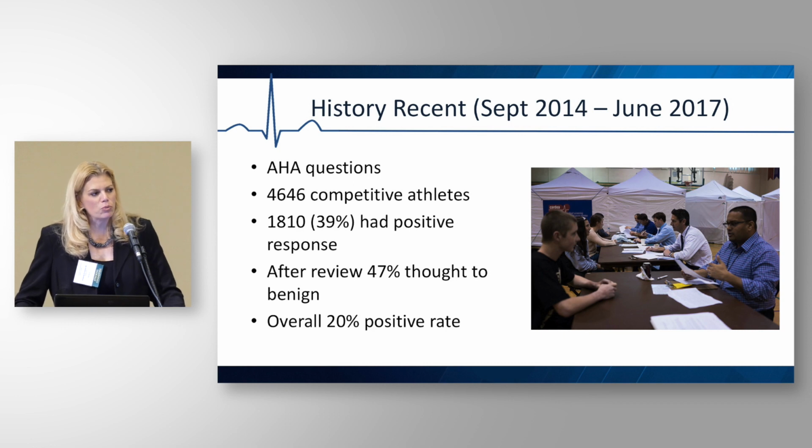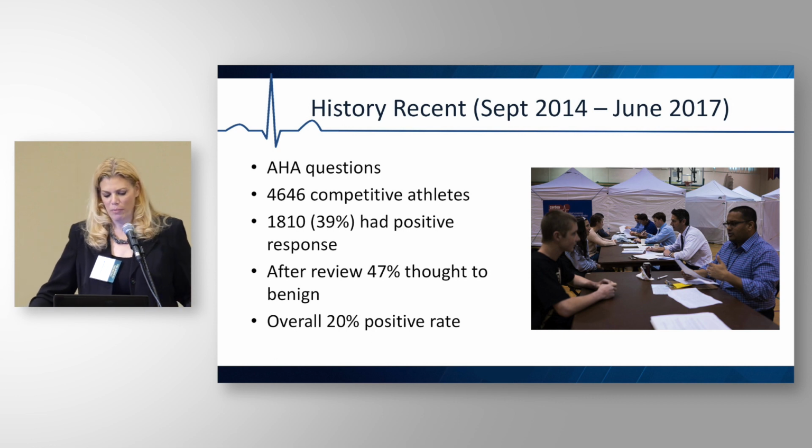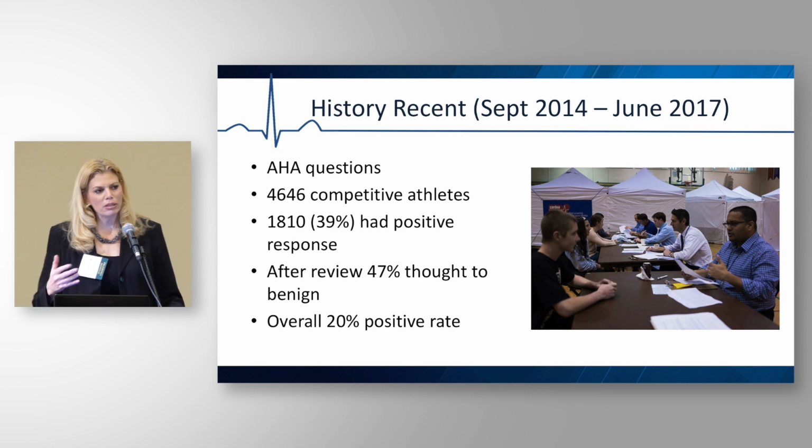So more recently, we switched to using the AHA questions in our community screens at high schools. And the recent data, and this is just preliminary data, looking at the last 3 years, there are about 4,646 competitive athletes, and about 39% of them had a positive response. And this is probably a little bit lower for 2 reasons. One, we changed the questionnaire, and also we looked at just the competitive athletes.